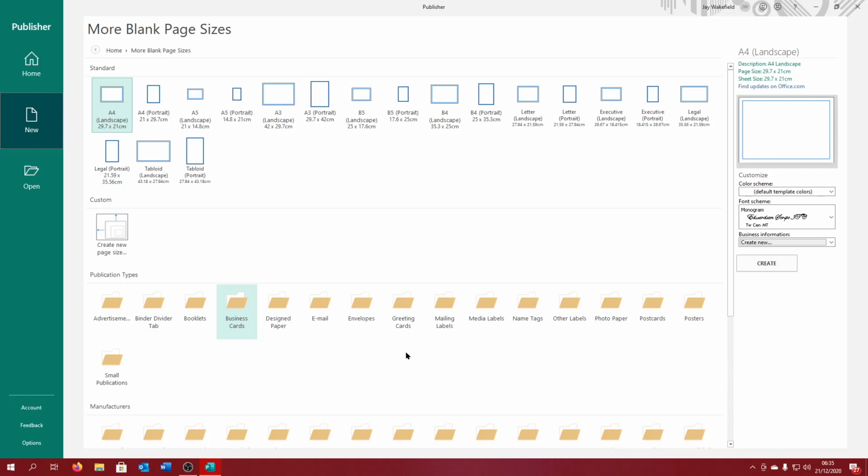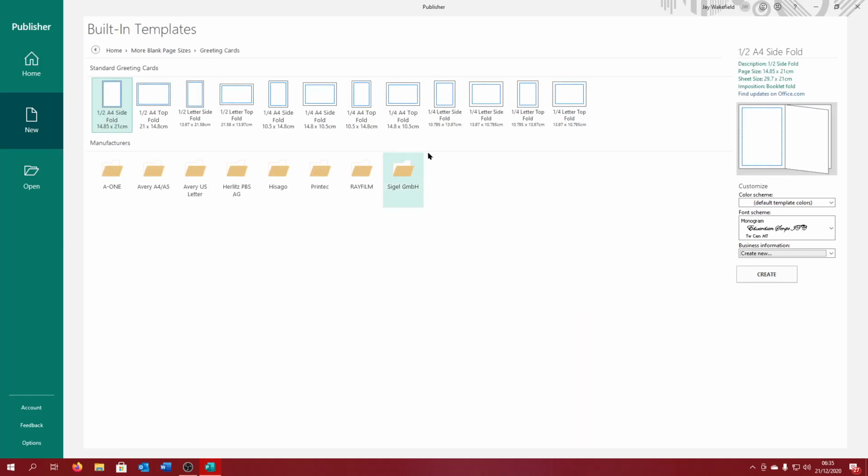So, what we're going to do, we're going to go to Publication Types, and we're going to go to Greeting Cards, and we're going to make a half A4, I think, side fold. Sorry, no, we're not. That's not what we're going to do.